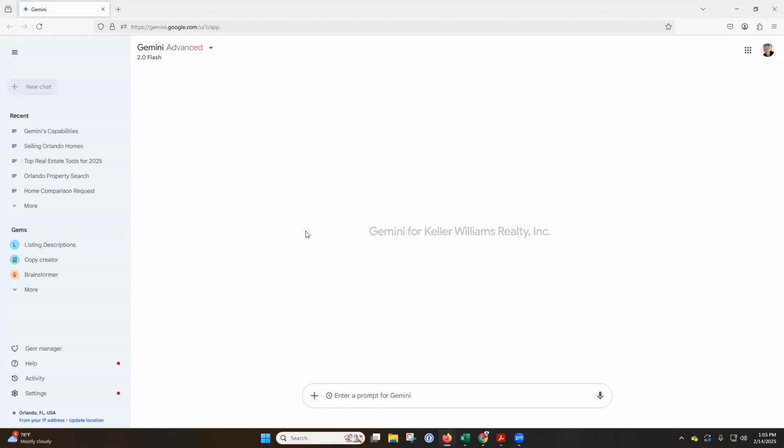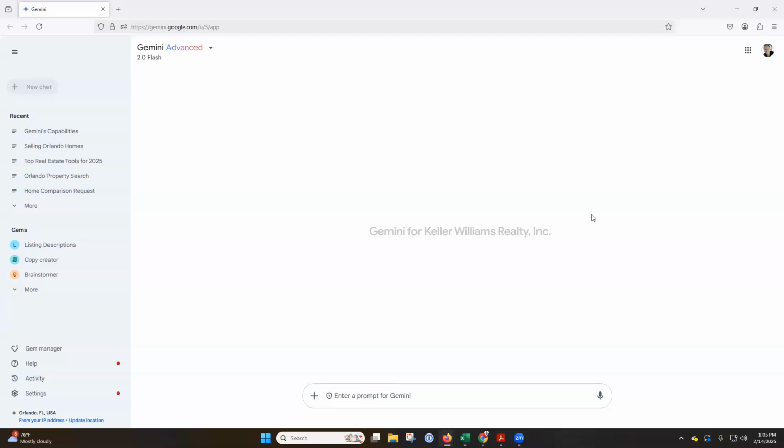I'm going to go through a couple big things that I may suggest utilizing on Gemini Advanced as a real estate agent and how you can take advantage of this. Also, just to let you know, there is a Gemini app. If you do want to download the Gemini app, you can go to the App Store or the Play Store to put it on your phone to be able to utilize it in real time as well.